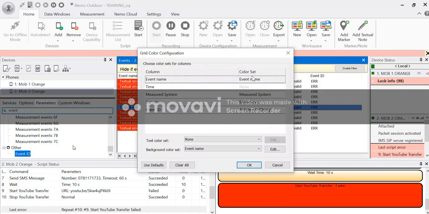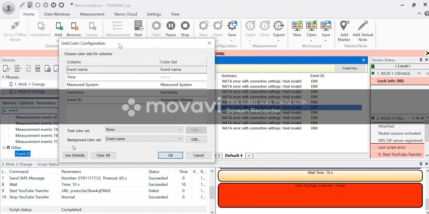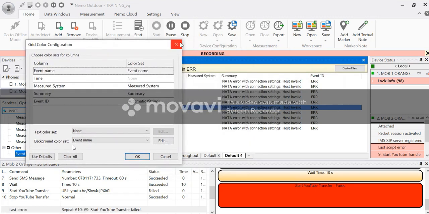Configure colors. So I can configure color for a specific event, so I can then find it quickly during my search.